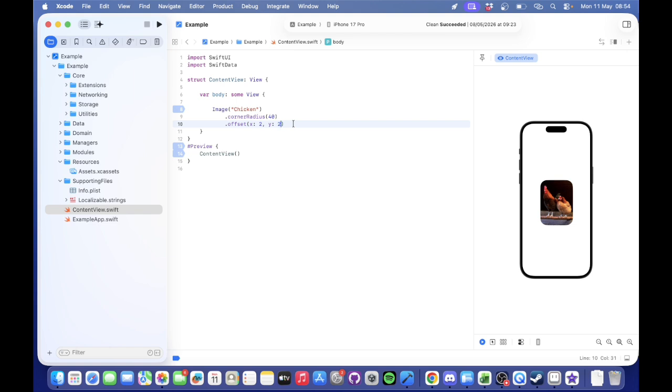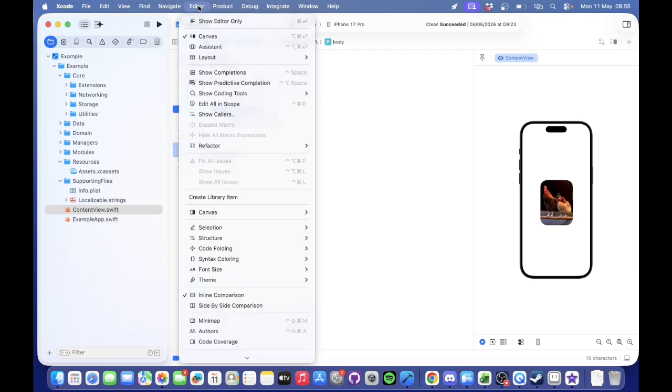Then, at last, if it gets very big, just like in text, we can add folding. So sometimes there's too much code, or if you put too much input into one image or text or button or anything, and the code gets very long. The thing you can do is select the item you want to fold, tap on Editor, then tap on Fold and Unfold.